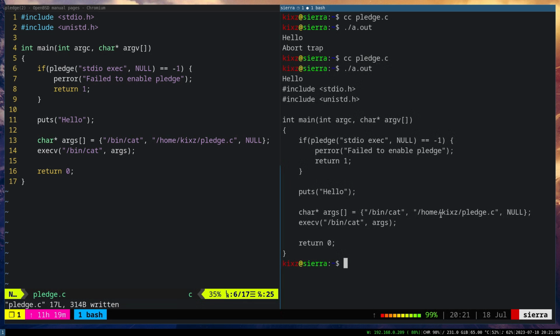So now what we did, we invoke the cat command from our program, right? Something to note here is that the moment the exec syscall runs successfully, the rest of this program doesn't execute. However, if the exec syscall fails, this program continues to run.